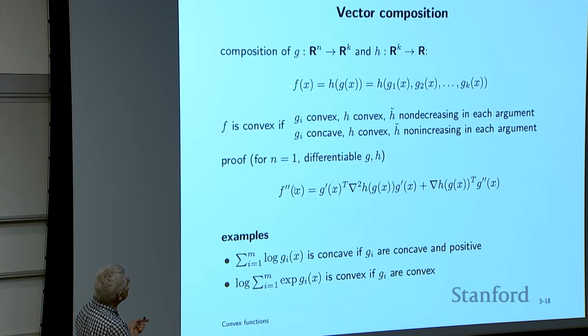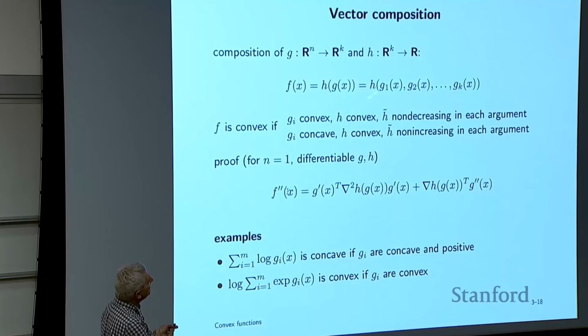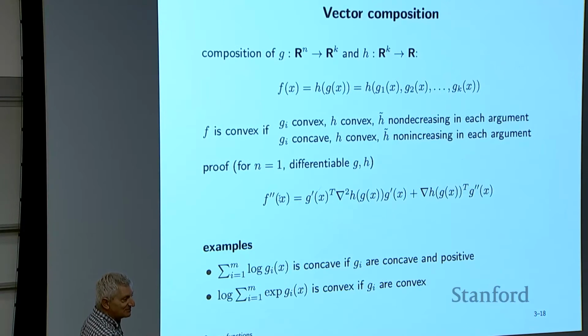Let's see what the rule is. It says that f is convex provided the outer calling function h is convex, and then there are two statements here, although in fact you can mix them. Here's one case: h is increasing in all the arguments, and the g's are all convex. Here's another one: h is decreasing in all of the arguments, and the g's are all concave. Oh, by the way, here's another one to round it out: no conditions on monotonicity on h, but all of the arguments are affine. Everybody got that?